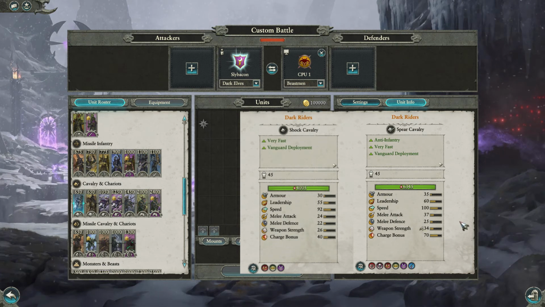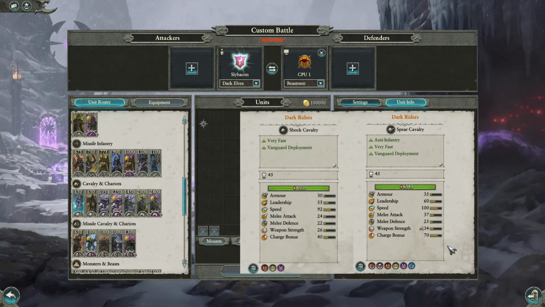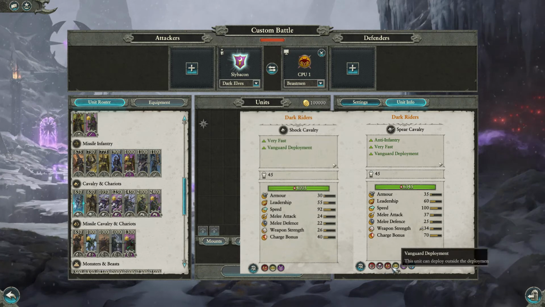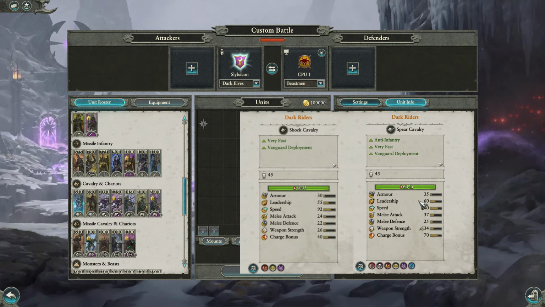Dark Riders have been given a bonus of anti-infantry. Nice. Same models. Health has an extra 2,500. Crikey. Armor's up by 5. Leadership is up by 5. Also, speed is up to 100 from 92. Melee attack is up to 37 from 24. It's a big buff. Melee defense is roughly the same at 25 from 22. The weapon strength up to 34 plus a 10 bonus versus infantry and a charge bonus of plus 70. Missile resist is at +5. They always were vanguard, and they also have the no mercy. So that's quite a nice rebuff for those dudes, and they might actually be worth using. They're cheap too, like real cheap.